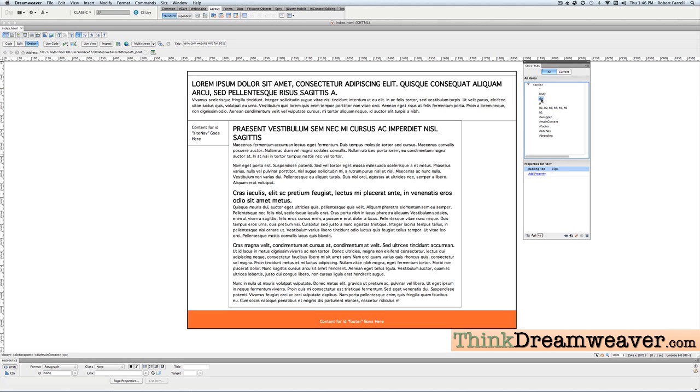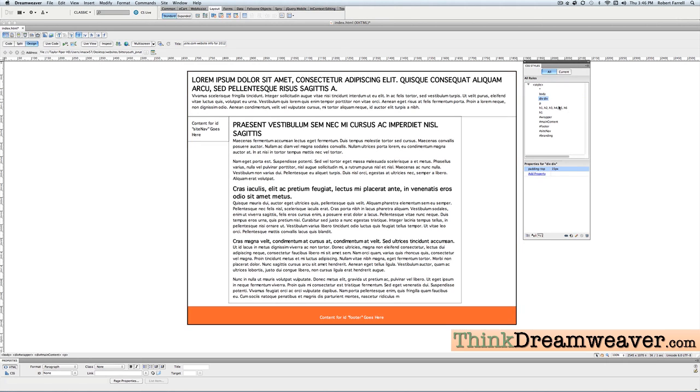Okay, so I don't want to affect the wrapper tag. I just want to affect div tags that are inside of div tags. So I can solve this problem very, very simply by saying div space div. That's going to just affect a div when a div is inside of a div. Pretty cool.